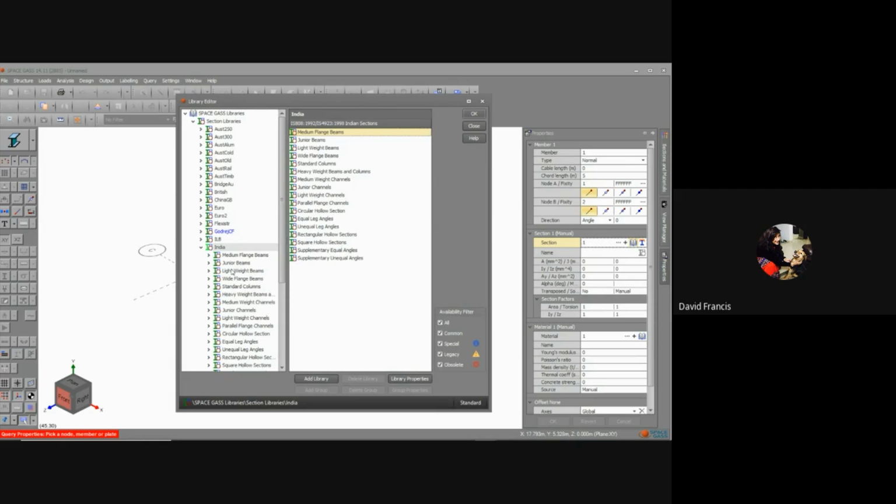Number 3, there is an egg crate flooring on the first floor, and there is a roof structure on the top floor that connects to the steel girders, not to the columns. So it's completely connected to the beams on the second floor, right? And of course, the other criteria is that it satisfies the design of IS 800.